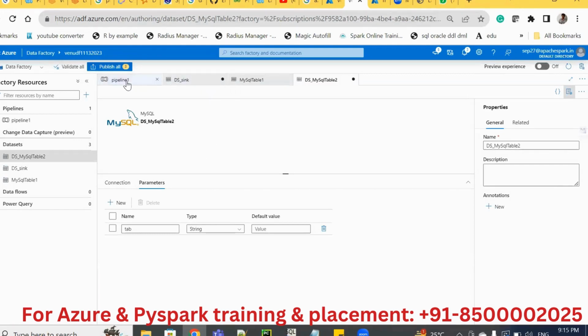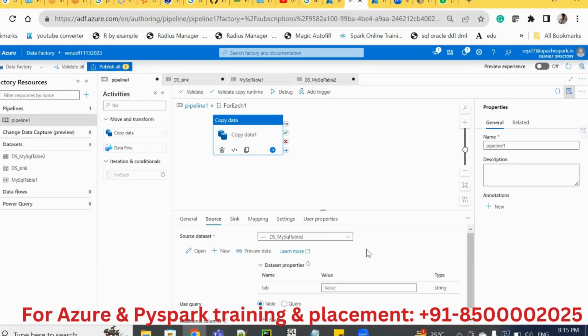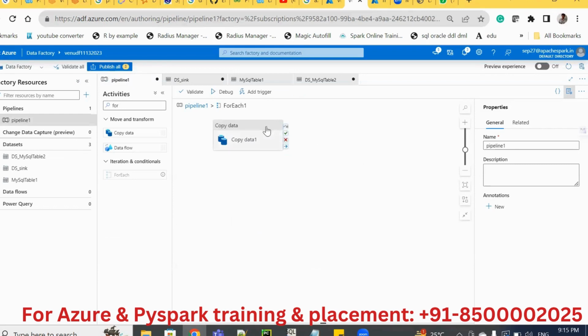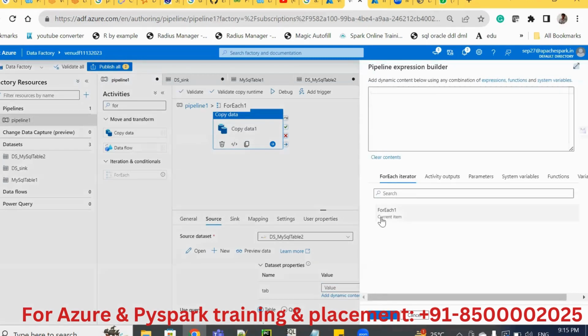Okay. Now come to the point. Come to the code right now. This is within the pipeline you have for each. Copy the data from source. At the time where I am copying here, second one. Okay. Here, don't forget, what the tab name you must specify. What is the tab name? This is the tab name.